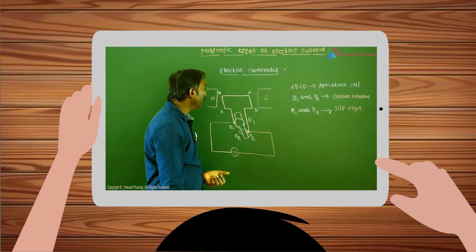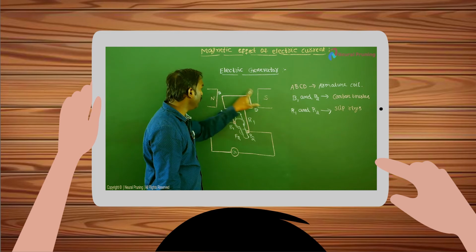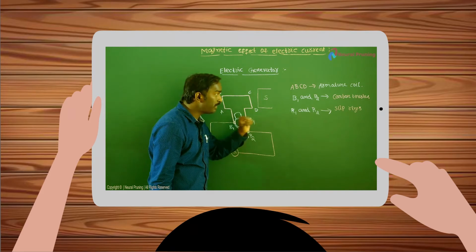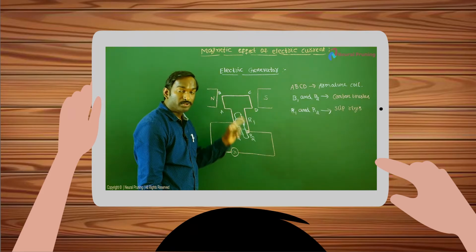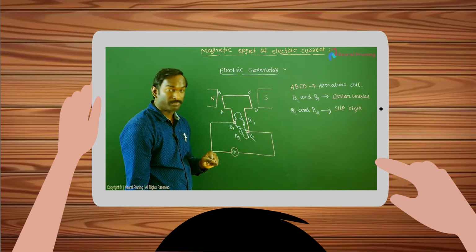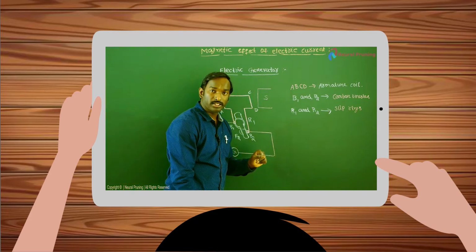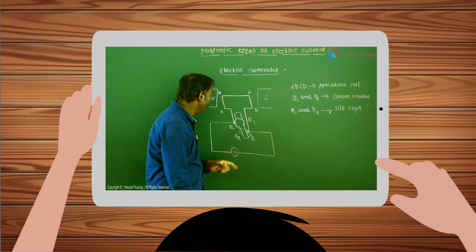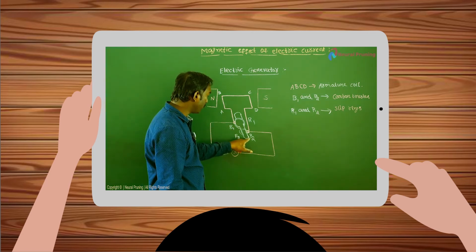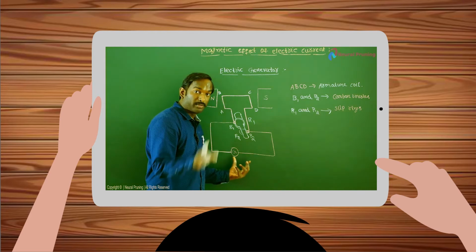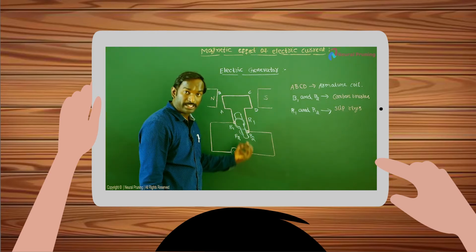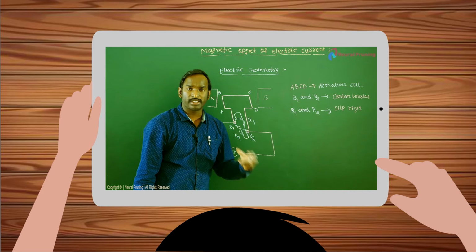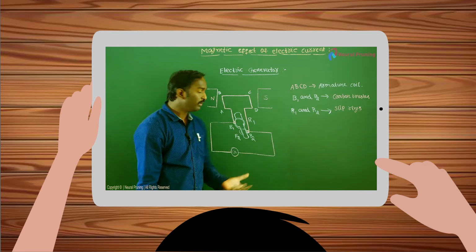Now, the electric generator. We need an armature coil ABCD. Both the ends are connected to slip rings. In a motor, we used split rings, which act as a commutator. Here we are using slip rings, complete circular rings, while there we use just half of the circular ring. Slip rings, carbon brushes B1 and B2, and a galvanometer. In a motor we used a battery. Here we are using a galvanometer to detect the amount of current induced in the coil, that is, whether the current is induced or not.